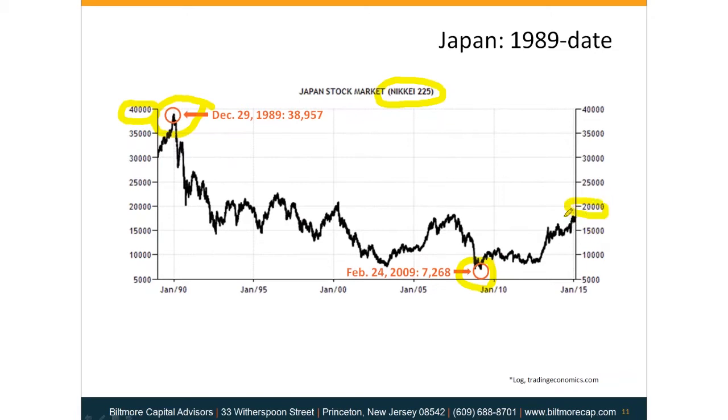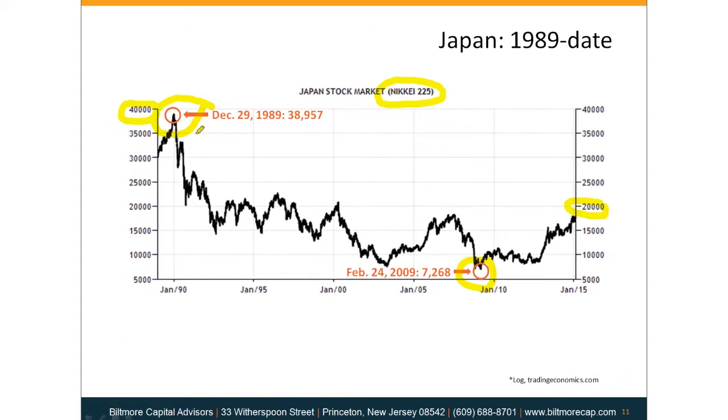So 25 years later, Japanese citizens who invested in a very well-diversified stock fund within their country are down over 50%. I believe that's possible in this country. Again, I want to say that I am positive about stocks. I'm particularly positive about the U.S., but we're at some very high valuations, and it absolutely is possible that 25 years from now, we could look back and see our stock market at half of the level that it had been at. This is a devastating loss.